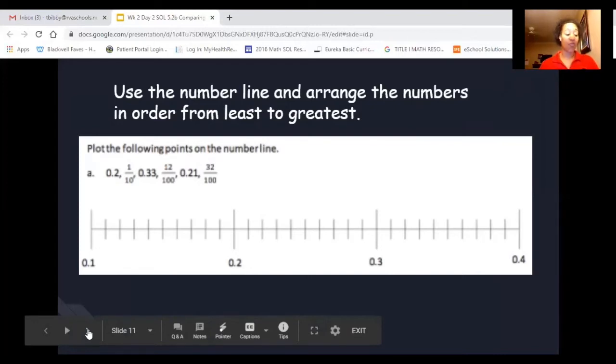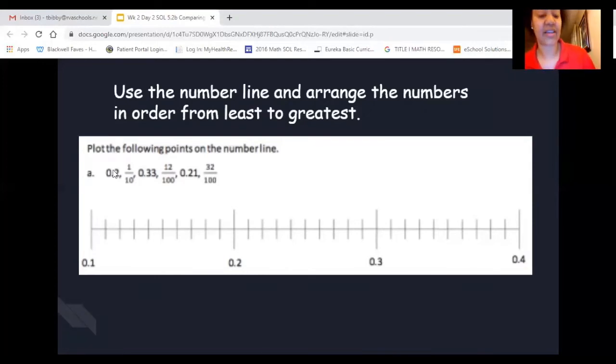All right, so the directions that we have here is there's a number line that's provided for you where you're going to locate fractions and decimals. What you're going to also do is just like we did, or I did, place a dot on the correct tick mark and write the number as it is seen in the question as a decimal or fraction. Remember, if you are changing it into a decimal, make sure that you represent it back as it's written in the original equation. All right, so the first one that we have here is 2/10. So let's find 2/10 on our number line. I'll give you a few seconds.